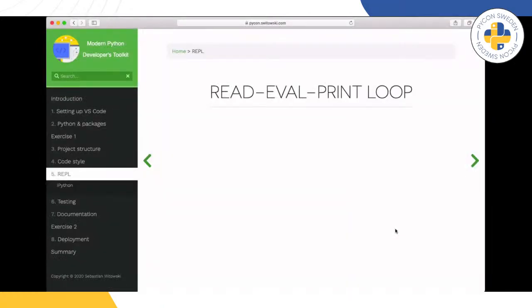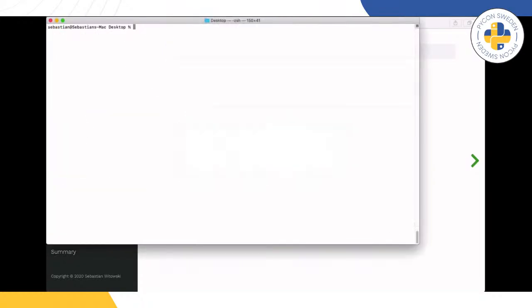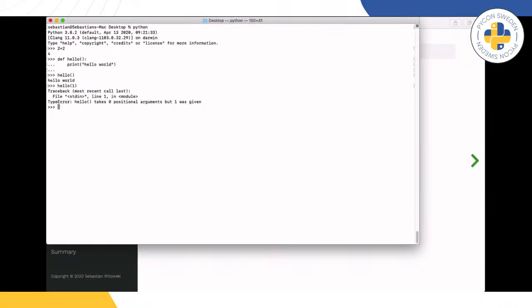Another tool that you will use very often if you write Python code is the interactive Python shell, or the read eval print loop. It's this type of shell that you get when you type Python in your command line interface, and here you can execute some Python code. It's nice to have the Python REPL so you can test your code interactively, but the basic Python REPL is, well, basic, and in the long run it's not very convenient to use. There are a few different ones.